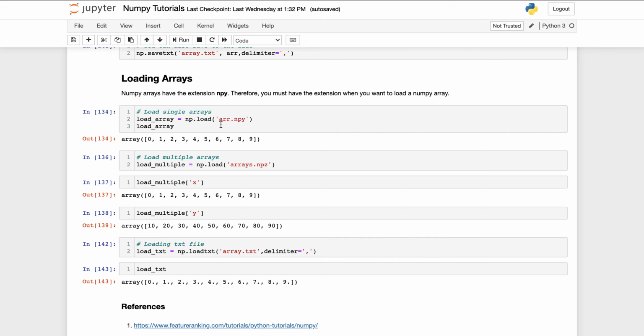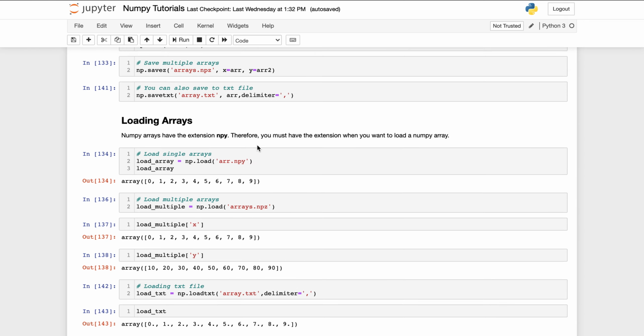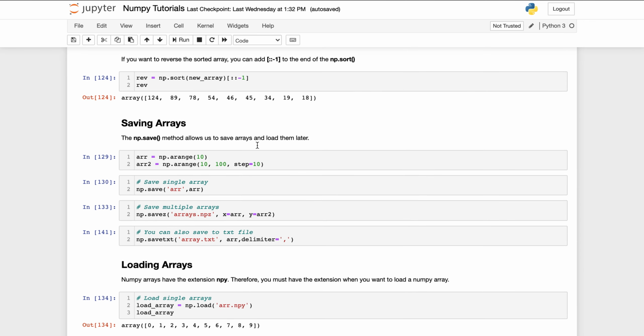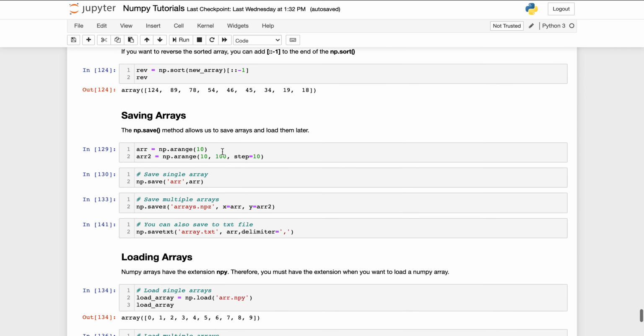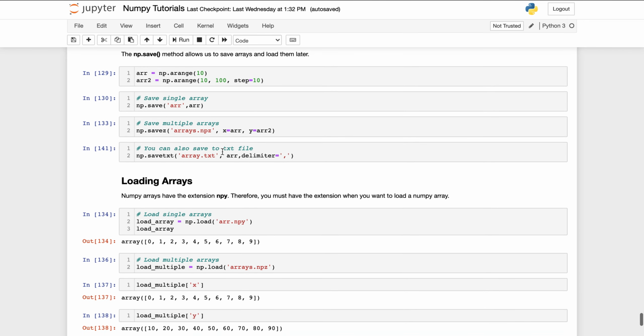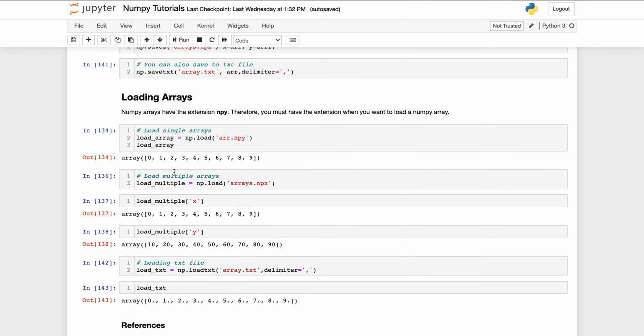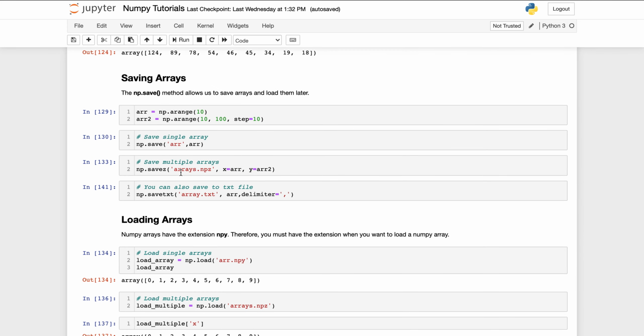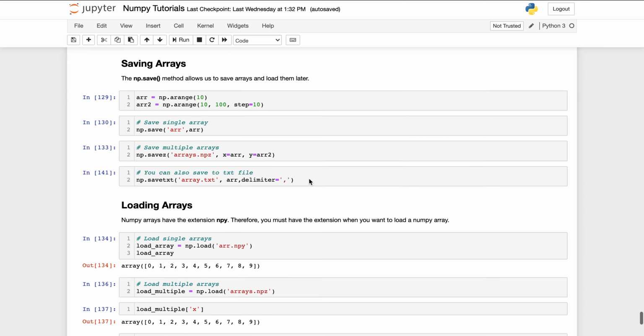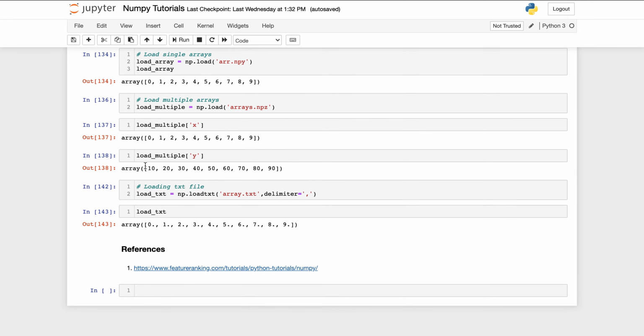You use the np.load array. This was the first one we saved, which was a single array. np.array.npy, when you call the variable, you have this, which is very consistent with what we saved the other time, right? The first thing that we saved. We can also load multiple arrays. np.load and arrays.npz. Remember, we saved the multiple arrays as npz. Okay, it's very important.